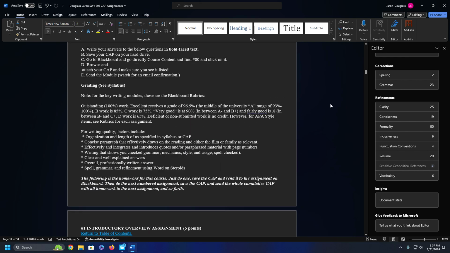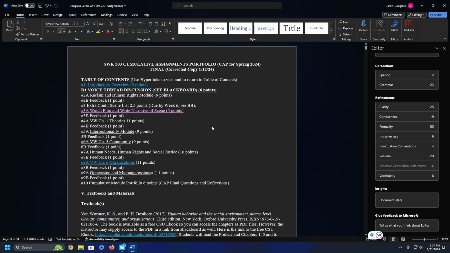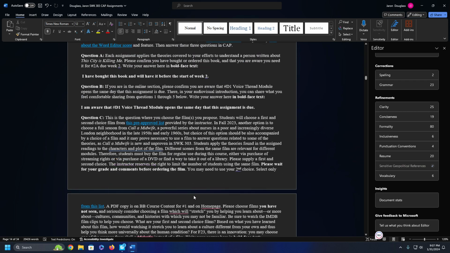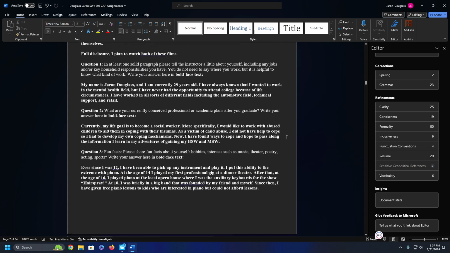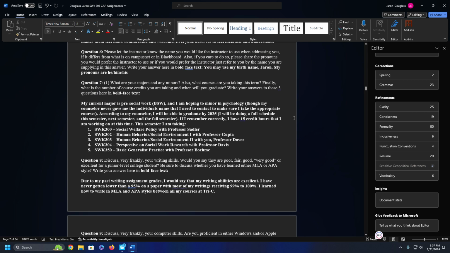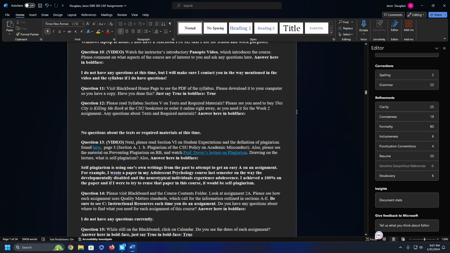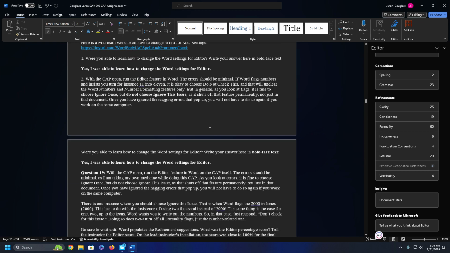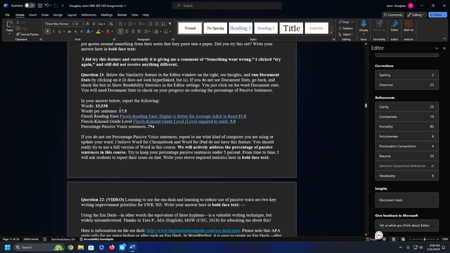So let's see here. Did not mean to click. So introductory, you can hold control and click, and it'll take you there. So let's see here. Where is it? So right here, he wanted us to look at the document stats. I click that. Even though it just had the stats, it has to completely reread the whole document, so bear with me.